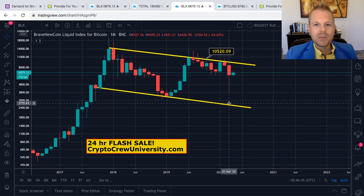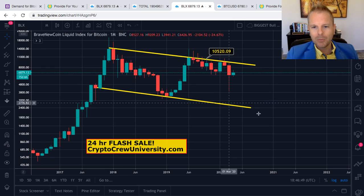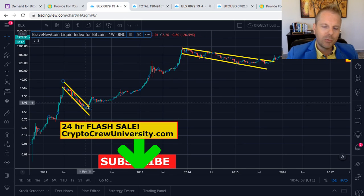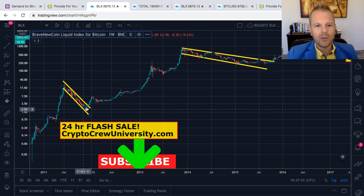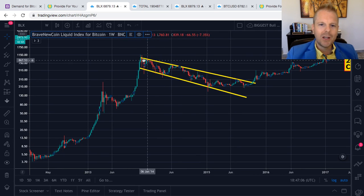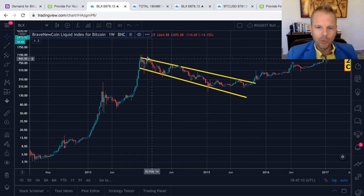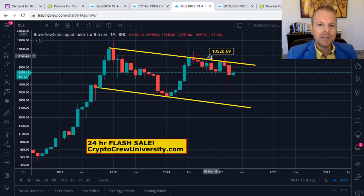We'll see if we continue our 4th and have our bottoming with the ABC correction forming a lower low, and we'll see if we can come out of that. The one thing that's apparent in all bull flags, in order to break out of it, is volume. There needs to be significant volume coming in. Why? Because we've got to break through what has been an incredibly powerful resistance point for an extended period of time. So that's what we need to see enter the market.